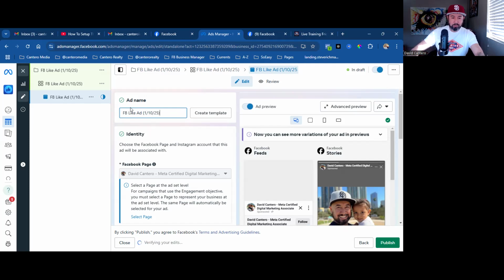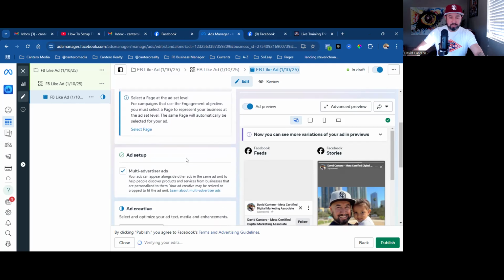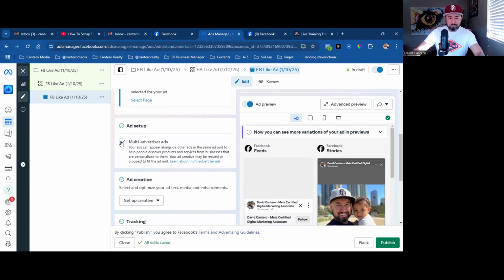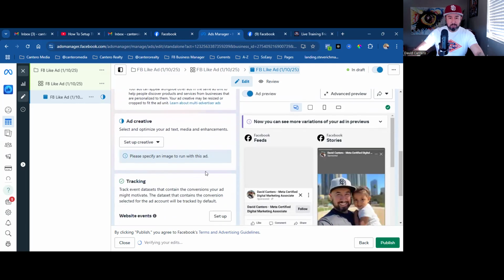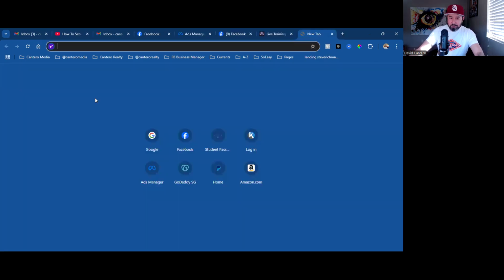Okay, so we got that. Facebook page is coming from that Facebook page. Multi advertisers ads. Uncheck that. That's not needed. Now, here's what I do, you guys. And again, housing category, all you did differently at this point is you chose the category of housing or financial. You clicked on regions, you checked all the boxes, and then rather than going worldwide, you typed in 15 different countries. Follow my lead on this one, you guys.